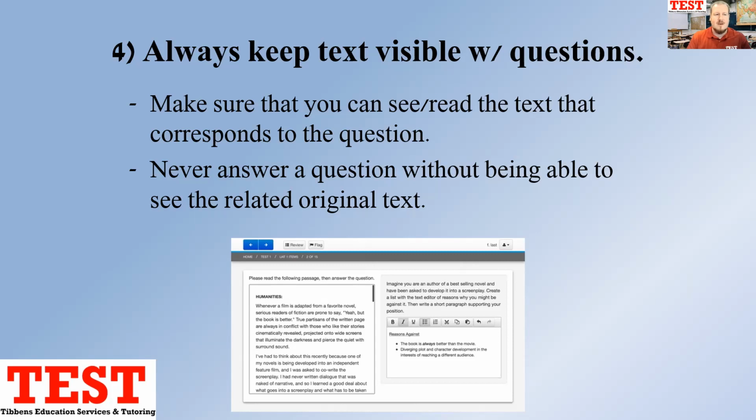And for those of you who sometimes get a little disorganized in the test, if you're the kid who sometimes fills in the wrong bubble on a Scantron, or sometimes answers questions out of order, accidentally skips things, a great way to avoid that, or at least reduce the chances it happens, is to advance the text when you advance the question. Make sure that they always match, even if you don't need to reread.